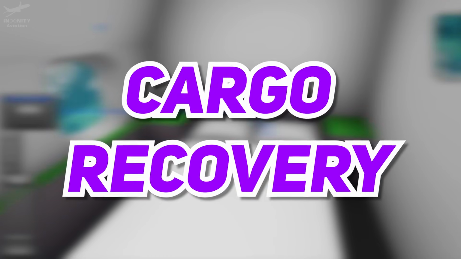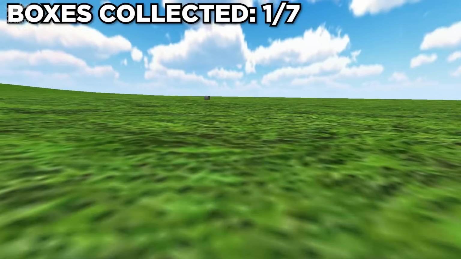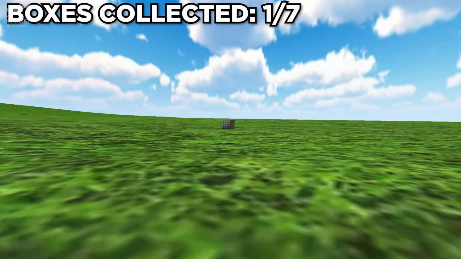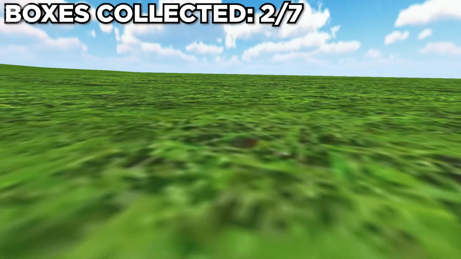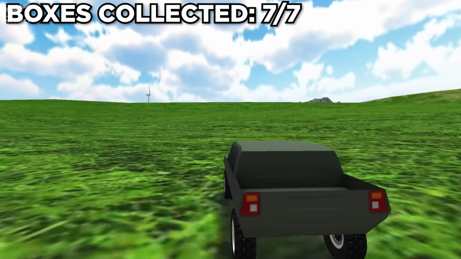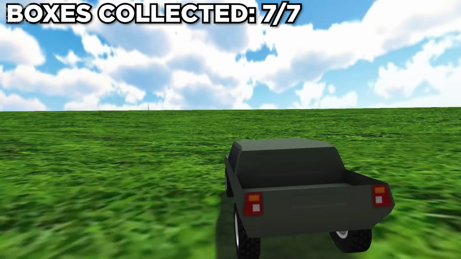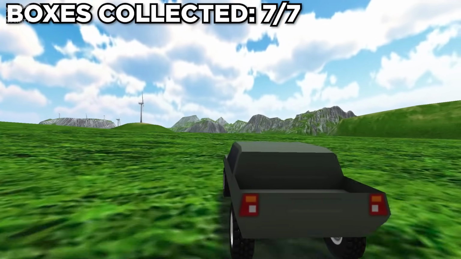Cargo recovery. In this mode, you would need to find boxes that fell from the C-400's cargo bay and deliver them to a base, which is an airport. You would be able to use a 4x4 vehicle to get to the destination faster. The boxes would spawn randomly each time you enter the mode, and the destination airport would change too.